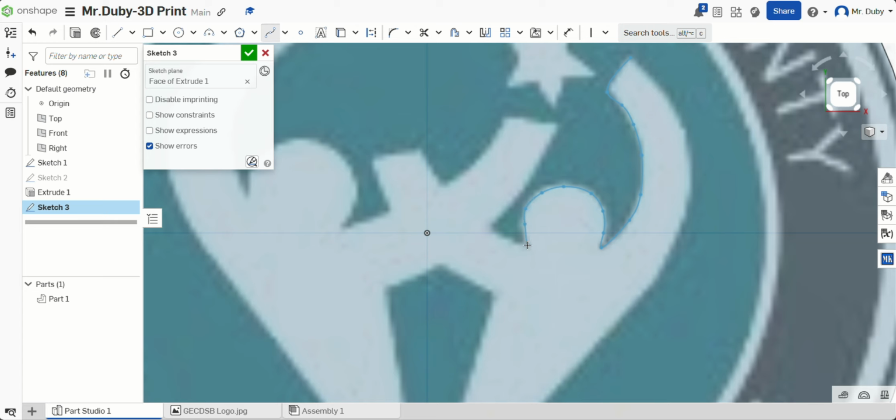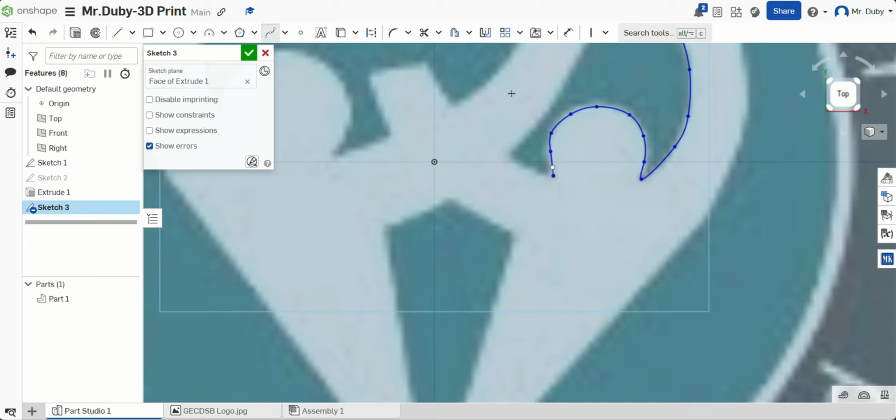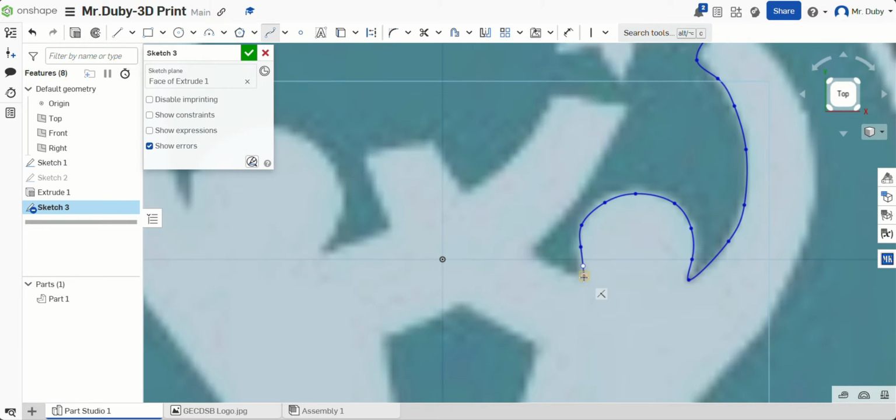Once you've completed a section, once in a while I'd recommend hitting the escape key, and you'll see if you've made any mistakes or need to backtrack and correct some parts. So we're going to continue on.